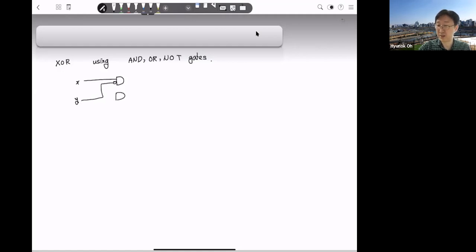Another case, X is 0, Y is 1. So in the XOR case, when X is 1, Y equals 0, then the output is 1. X is 0, Y is 1, then the output is 1. The other cases are 0.